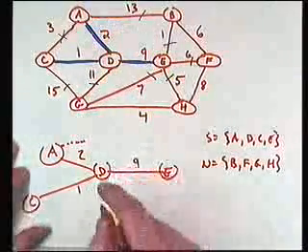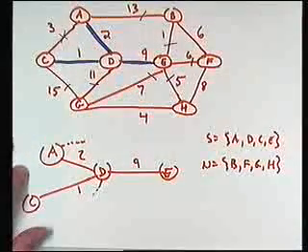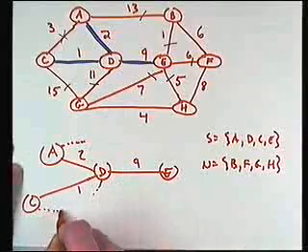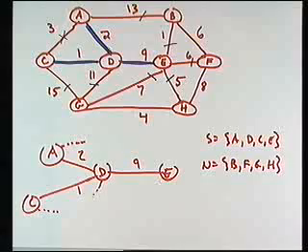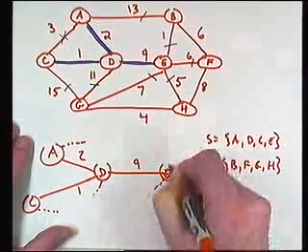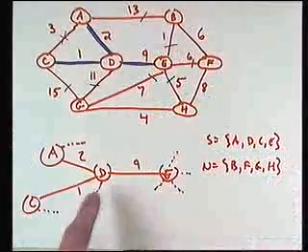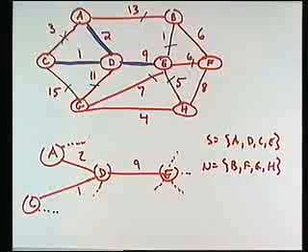We have all the edges that go from D to B, F, G, or H, and we have only that edge, the D to G edge, which is marked in green up there. We have all the edges that go from C to B, F, G, or H, and we have only the C to G edge to consider there. And all the edges that go from E to B, F, G, or H, and we have 4 of those. E is connected to all of those 4 vertices, so we have 4 such edges to consider, and those are the ones marked in green right there. So I've sort of drawn dotted lines here, but they're also marked with green lines through them up there.